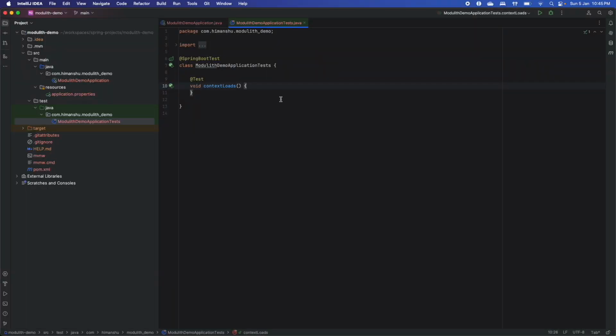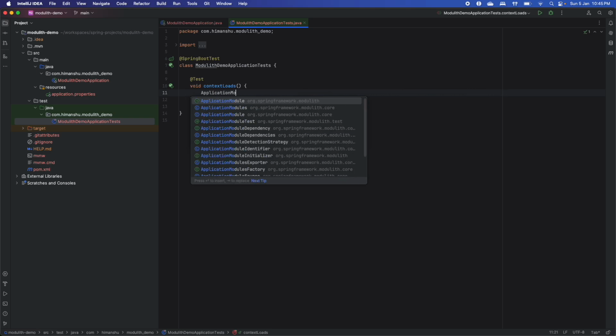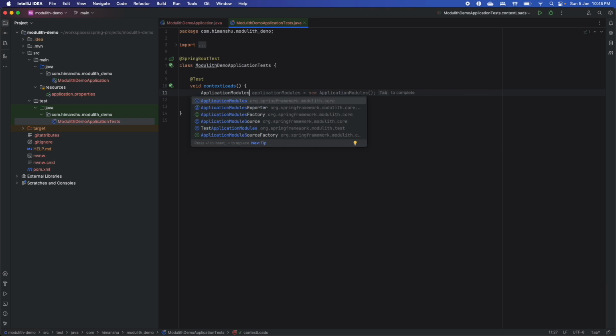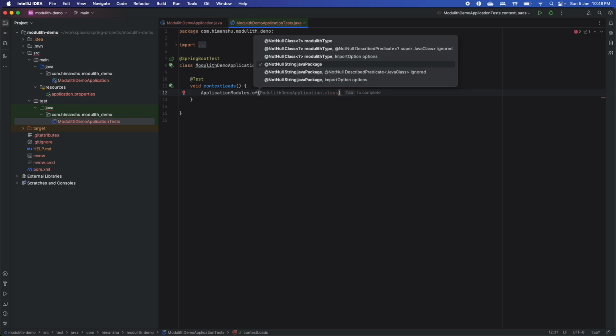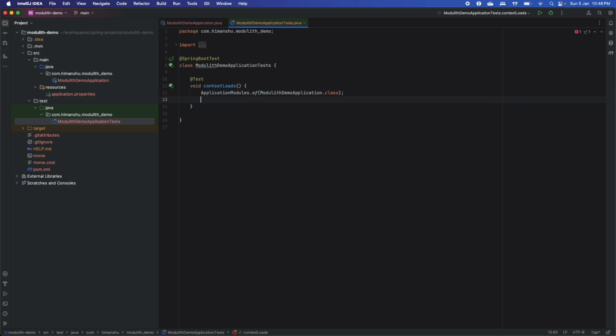So let's head over here, and first thing is application modules of, and yes, I need the entry point.